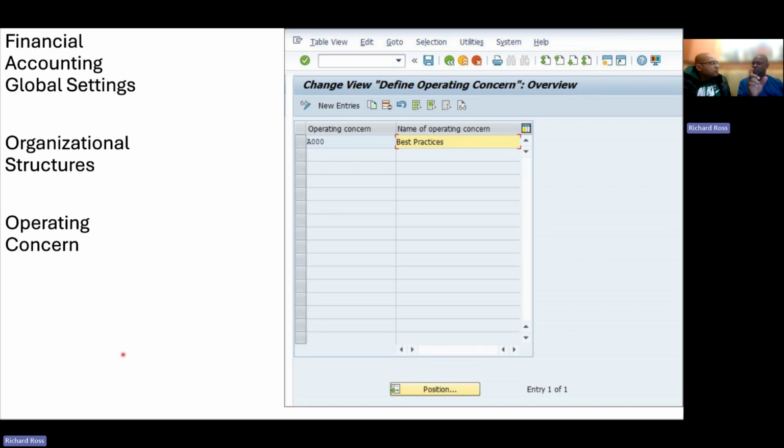When you assign that GL, it's going to ask what the cost element is for it to be a P&L. They want you to connect the P&L to this operating concern, to the controlling area, so it can report on it. If you have an asset or cash account, it's on the balance sheet, so it's not going to ask you for a cost element. Therefore, it's not going to be visible in the controlling area.